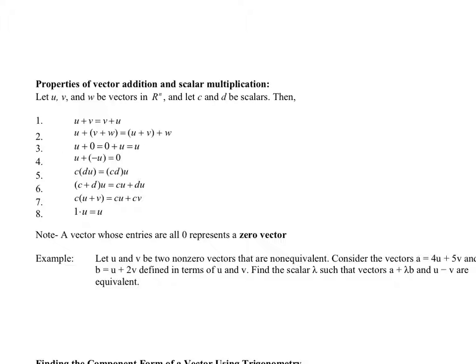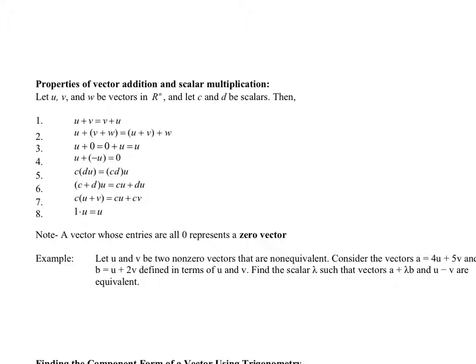All right. Another example of associative property, but this time for multiplication. And you have distributive property, variations of distributive property. One for vectors, distributing a vector upon 2 scalars, and then distributing a scalar upon 2 vectors. And then the last one is the multiplicative identity property. But I wanted to take a second and talk about the concept of the zero vector.